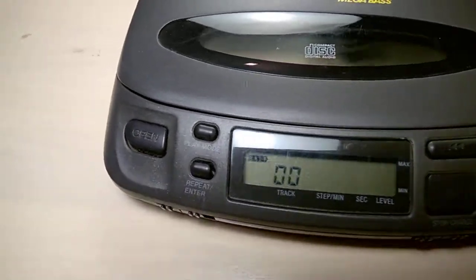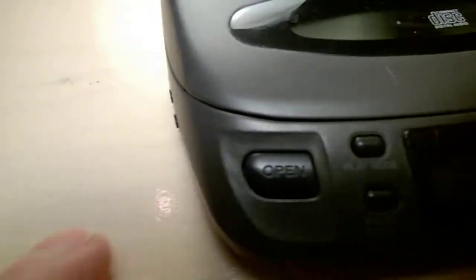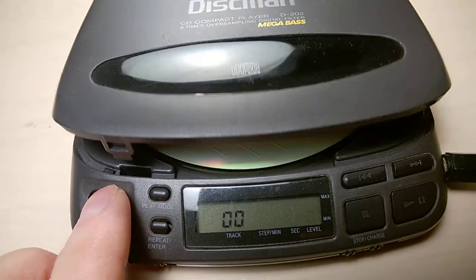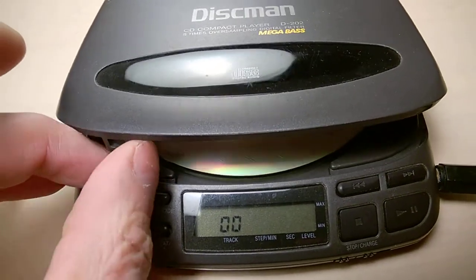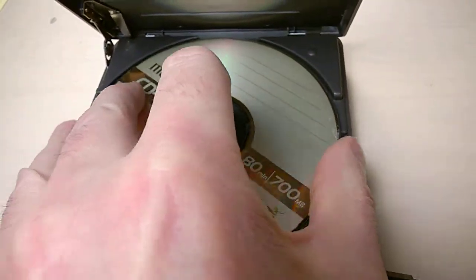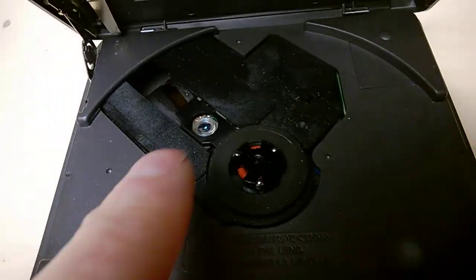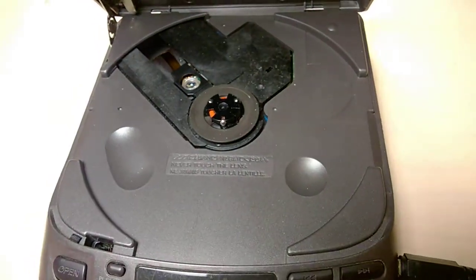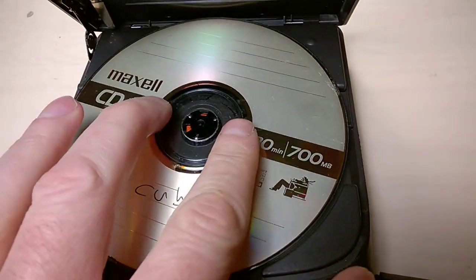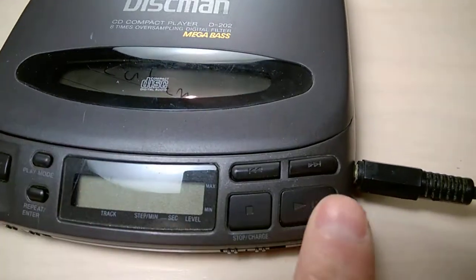It was intentionally designed to prevent you from touching buttons while carrying the unit. You also have this open here. It has another button — I'm not sure what it does on this one. That's how you open the lid. Usually you're just grabbing the CD like this. Be gentle and careful not to touch the lens. It's a basic unit, nothing fancy inside. Close it down and you're good to go.